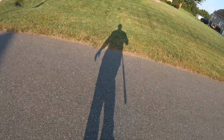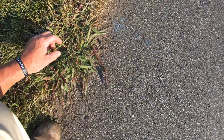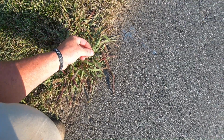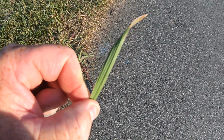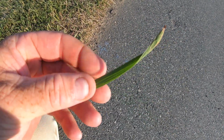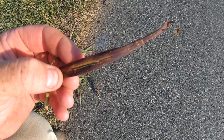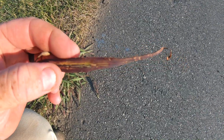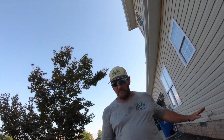Let's shoot right over here to my neighbor's yard. I want to show you a good example of what I call a grassy weed. This is Dallas grass that is actually starting to check out. Now, something you notice about this leaf blade right here, you see how it resembles a grass blade? It kind of looks like a grass blade. It kind of feels like a grass blade. And in most cases, it grows like a grass blade. This is part of that new mixture I'm working on the Bermuda, and it's also affecting the Dallas grass pretty good. Now the list goes on and on and on.